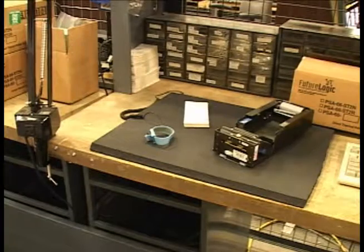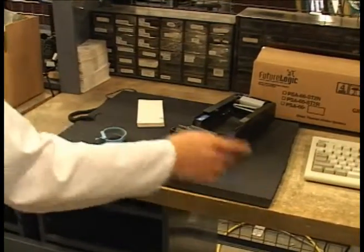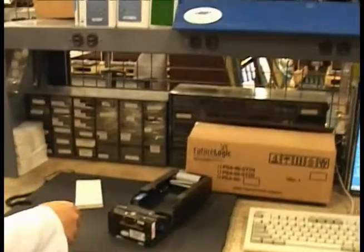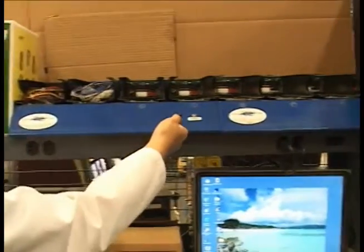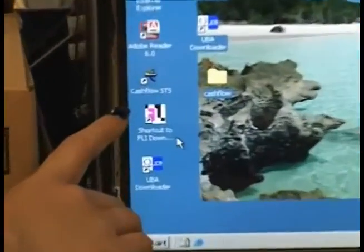Hi, I'm Sarah, your technical host, and today I'm going to show you how to flash load the firmware on a FutureLogic Gen 1 printer. Here are the tools and equipment you will need to perform this task: an ESD work area, thermal ticket paper, a Gen 1 printer assembly, a FutureLogic download tool, and a PC running the FutureLogic downloader application.